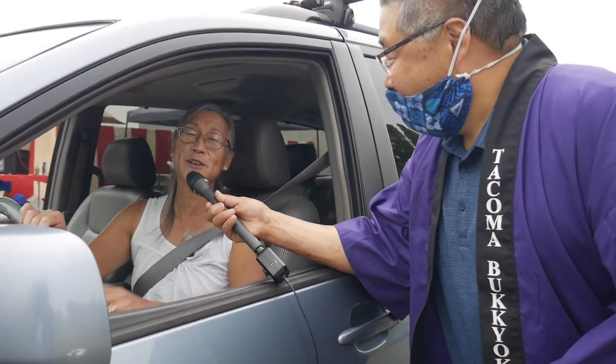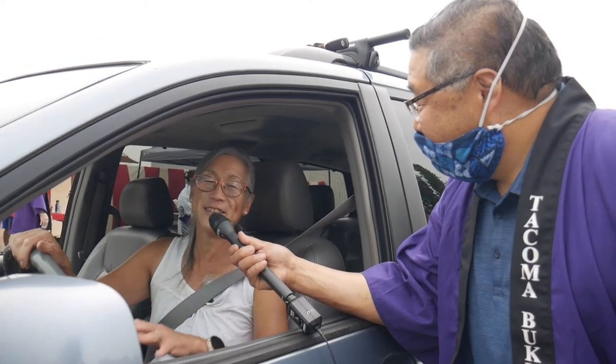We're outside at the bento pickup and here we have one of our first guests picking up their bento. What are you looking forward to? I really love the corn — the roasted corn — and our family loves the Spam Musubi. I'm picking up and then driving up to Bellevue to drop them off at the grandparents. What do you miss about a traditional Obon? I love the dancing and seeing all the kids trying out all the dances. The taiko's fabulous. Don't forget the shaved ice. The best thing is the food — love the food.